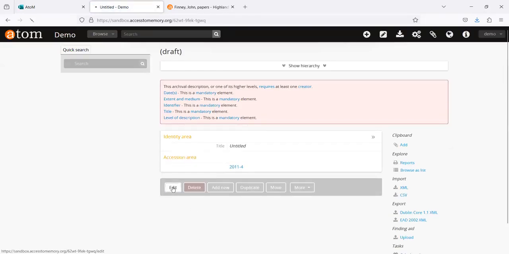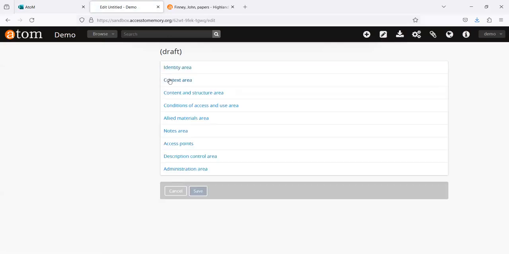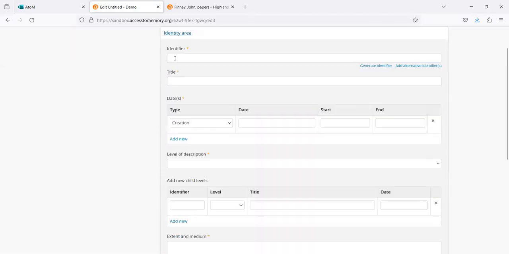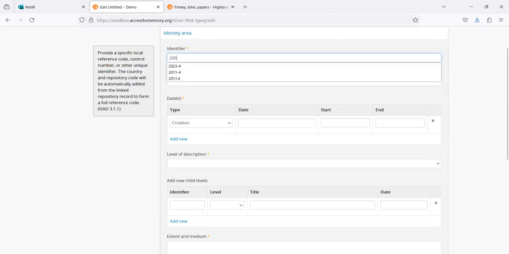And when we enter information, including the reference area, do you know with the accession modules, with AtoM, you cannot use dots, you need to use dashes, because previously we do use the dots.